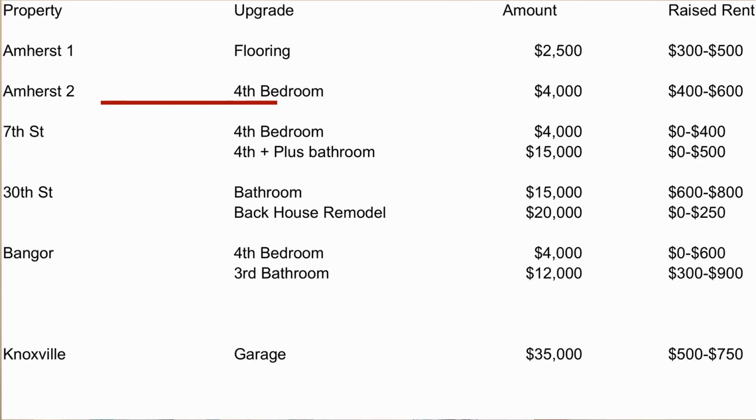This relative that owns rentals as well as myself, we found a lot of success with adding in a fourth bedroom. We are in a college town. Four college kids will pay a lot more than three college kids and or a family would. So this particular home, it cost me about 4 grand to close off the second living room and turn it into a fourth bedroom, and that should give me an extra 400 to 600 a month. Now there could be a drawback though, and honestly, this particular home, two of the three bedrooms are kind of small. Really, the only super attractive thing about the house is two huge living rooms next door to each other. If you take one of those away with the fourth bedroom, that is something to consider. Is it going to be that much more unattractive to other individuals? So thinking about that there.